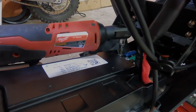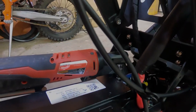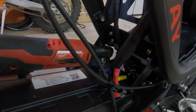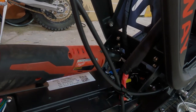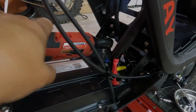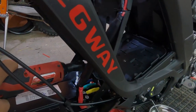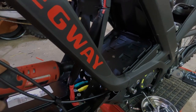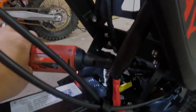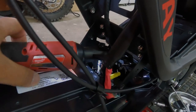We're using a number 5 hex to remove it. Be careful, make sure the hex is fully inserted. You don't want to strip the bolt. Give it a nudge first. Give it a nudge, now it's loose.